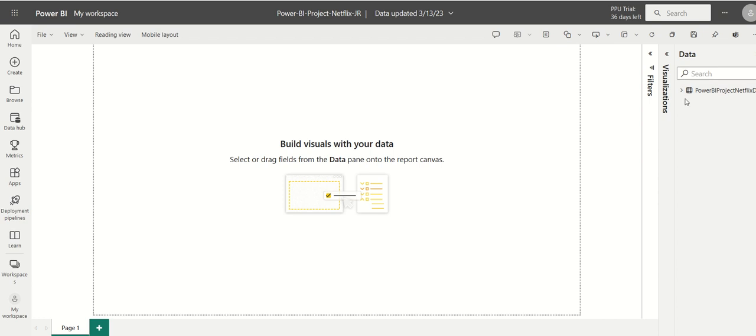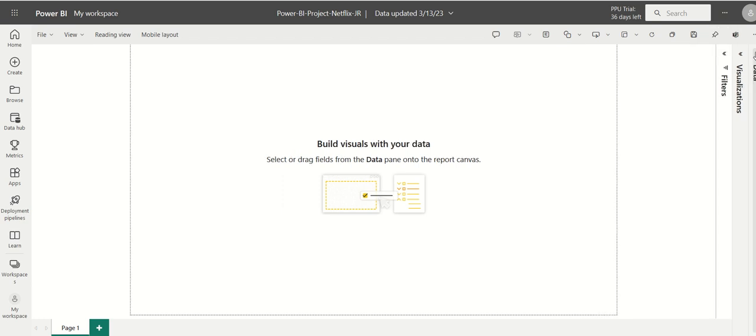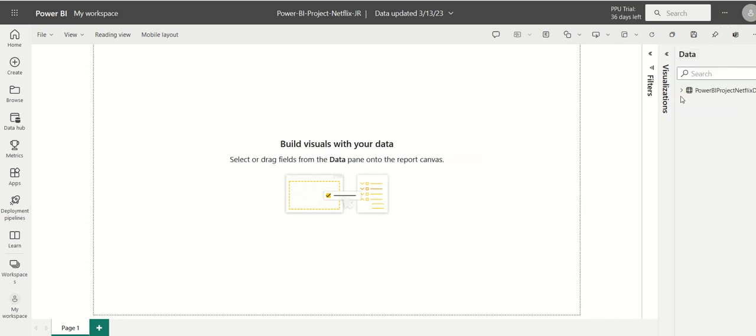Data here, I can click to collapse or expand this data bar. And as you can see in the data bar, this is the data I imported. These are the fields or variables I've imported in the application. This information came with your application. The data and the actual database table, if you would, came with the application.